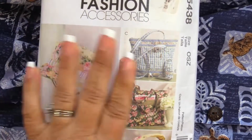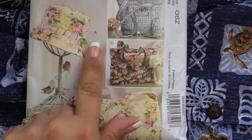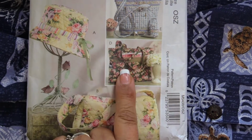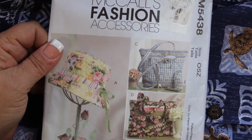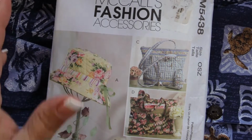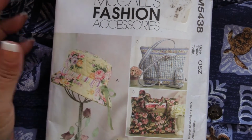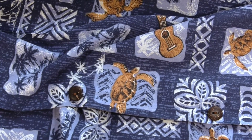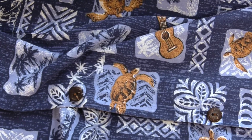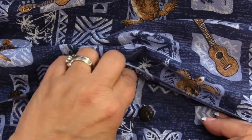If you're not familiar with what I'm talking about, I'm hand quilting a piece of fabric to make this view of this pattern. And I'm seriously thinking, because I'm hand quilting, I should just go ahead and start working on, I've got 3 projects literally behind me that I could be working on. So that might not be a bad idea.